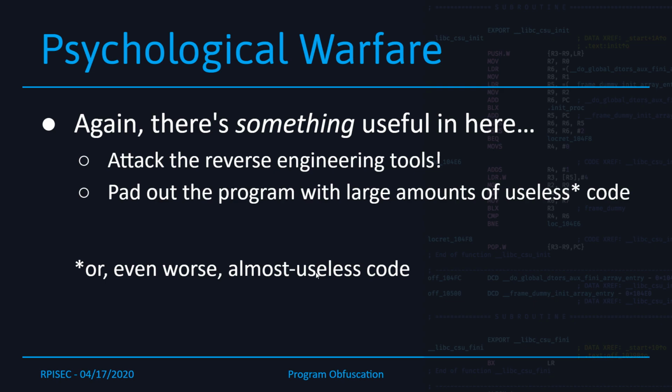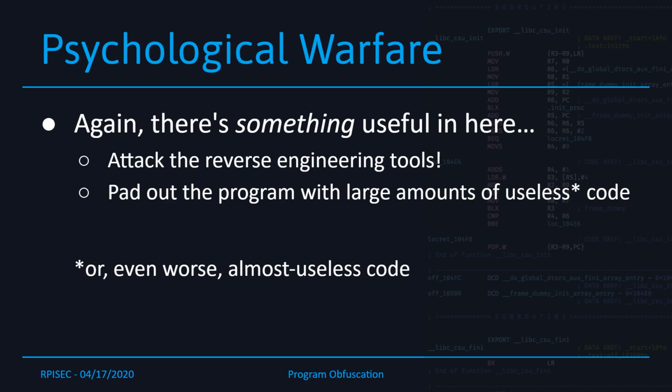So again, there's something useful in here. This is kind of an attack on the reverse engineering tools themselves, and that's just what we are doing with things like overlapping basic blocks and confusing control flow. It might be more of a visual attack, but it's the same idea. It's trying to just make it very obnoxious to even see what the program is doing.